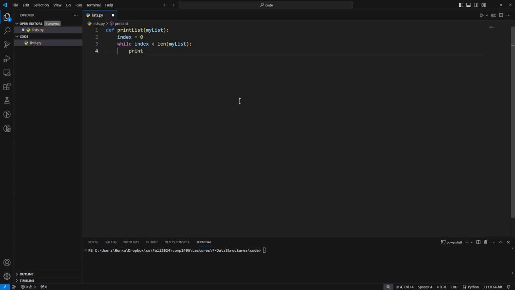So for each item in our list, we're just supposed to print that item. So I'll say print my_list, and then I'll say at the specific index that we're currently at. So whatever the value of index is, we'll print that out. So the first time through, that's 0. Now let's make sure each time through our loop that changes. So we'll say index plus equals 1. Now the next time through the loop, it'll be index 1, then index 2, then index 3, all the way to the end of our list.